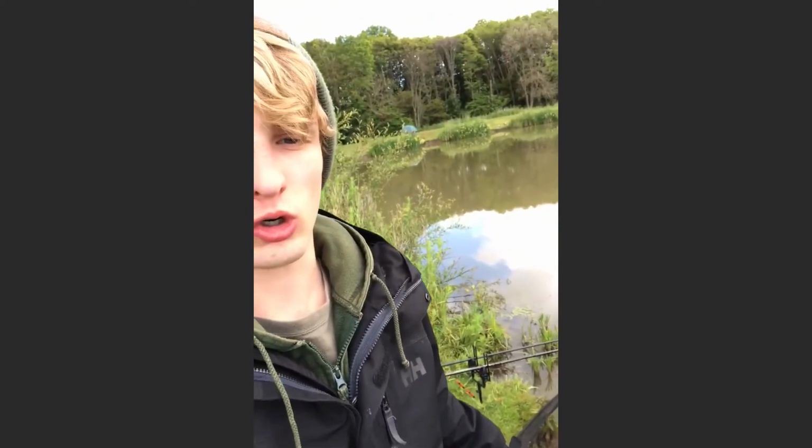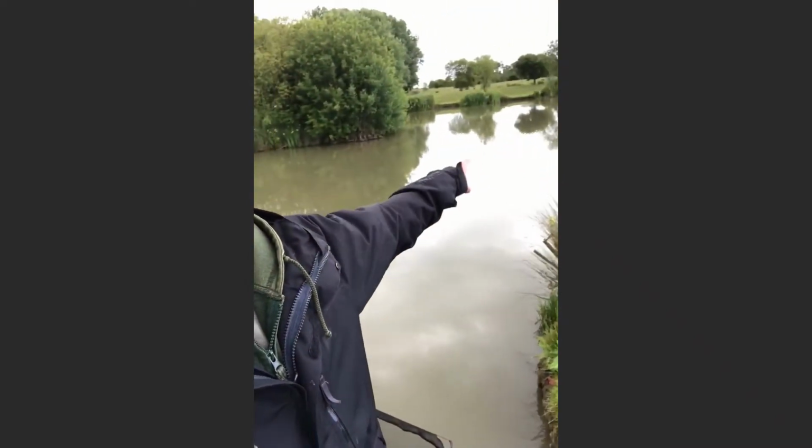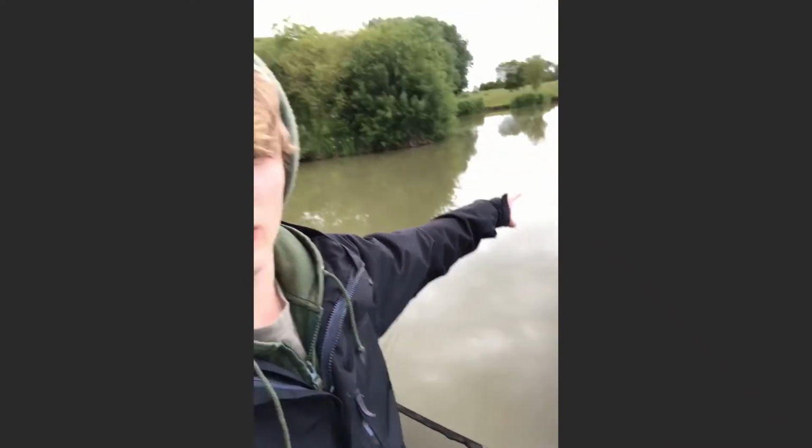Unfortunately though, this is the second time this has happened today. It wiped out all my rods, so at the moment I've had to cut one of them off. I didn't have any more boilies anyway for the hook bait change, so we're just fishing single hook baits now. Just out there in the middle of the island, we've got a white Nova Special Mini on the low pop-up rig, and then we've got the last of our CC Moore Pacific Tuna boilies as the final hook bait out there as well.